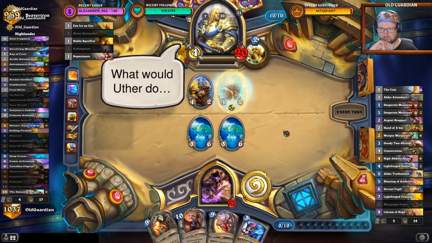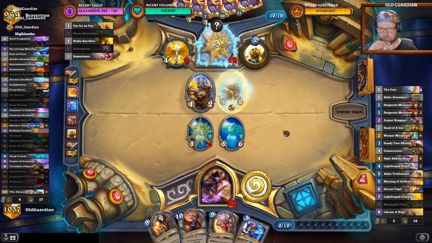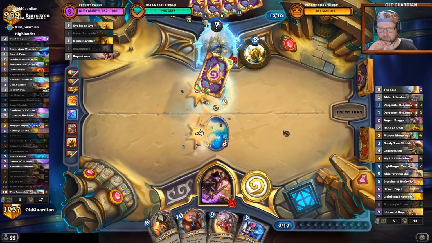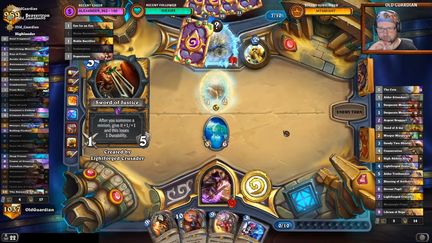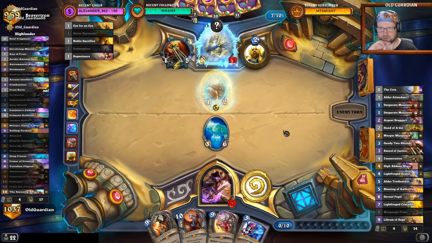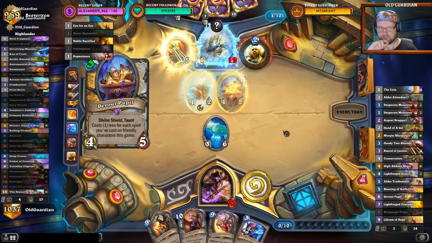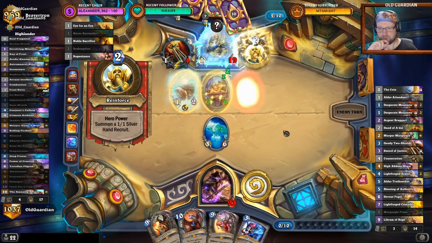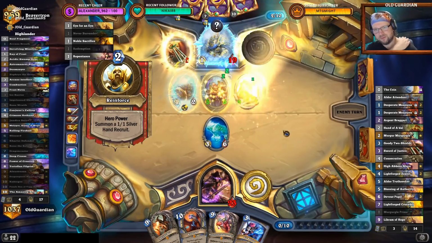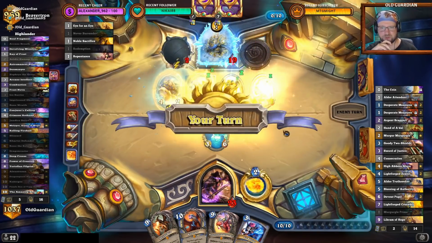What would Uther do? So far so good. Sword of Justice. Doesn't want to waste the Spellburst. I do love a good study session. And there is still the secret left. I must have sleep. And there's a lot of stuff on this board.